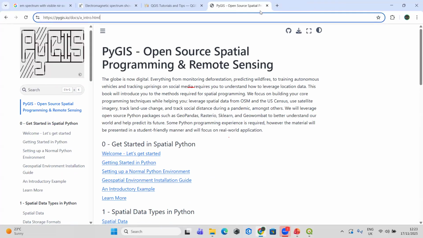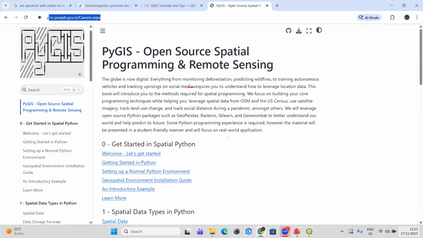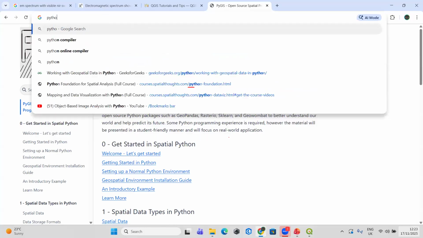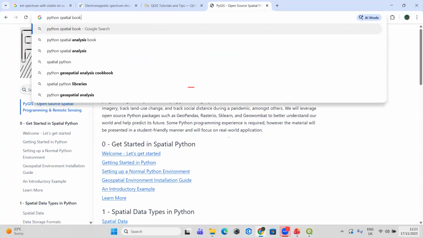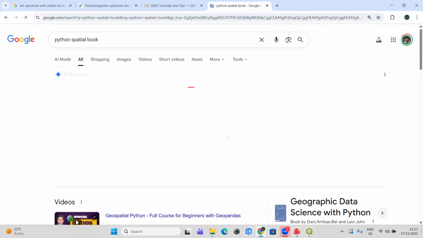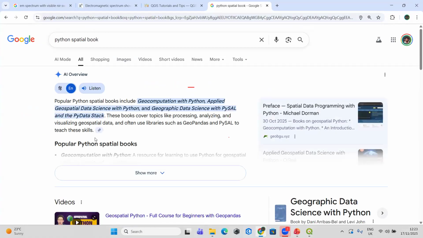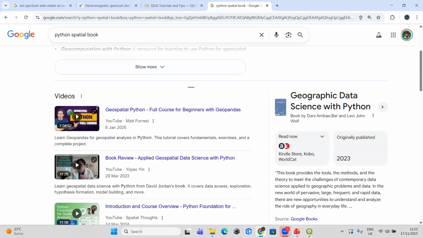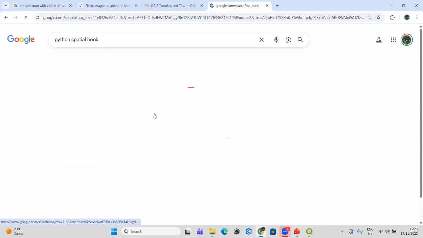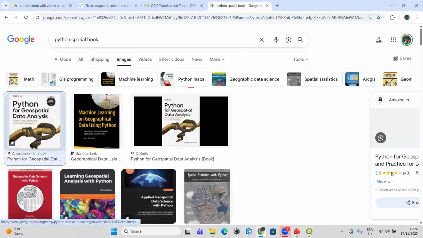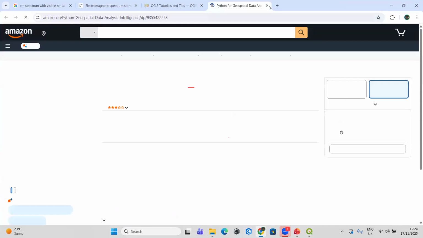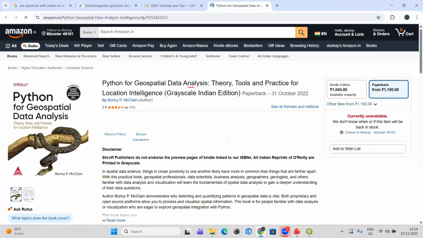Also, there is this one book. This is a very good book.